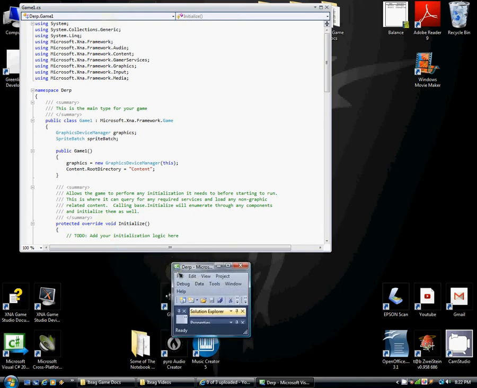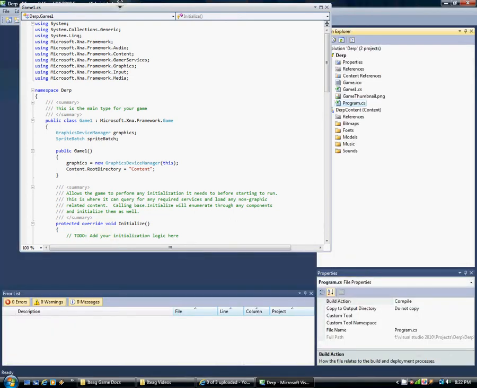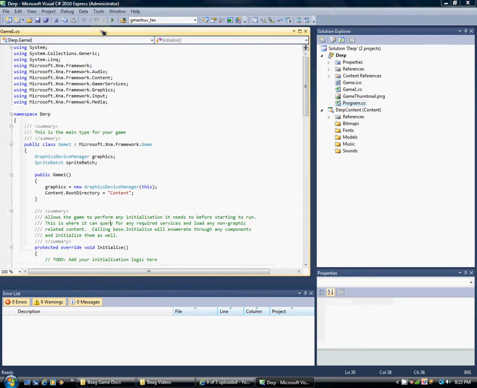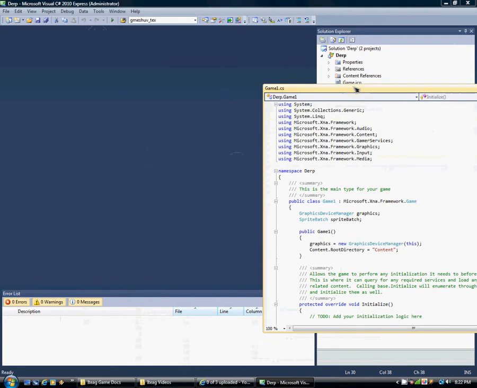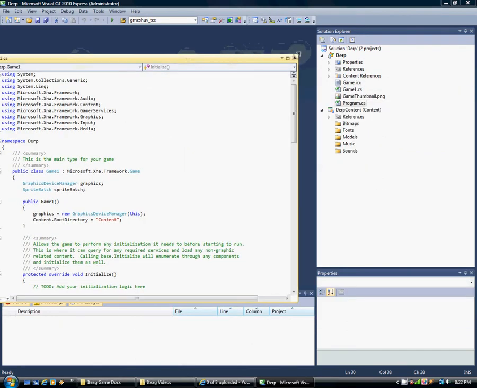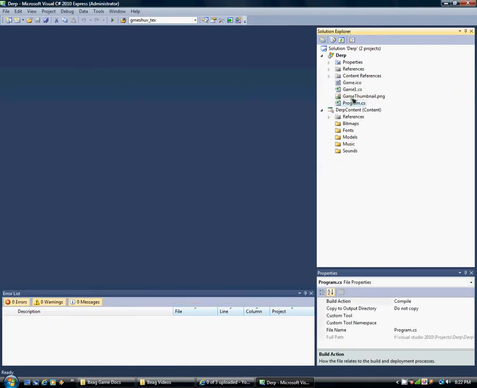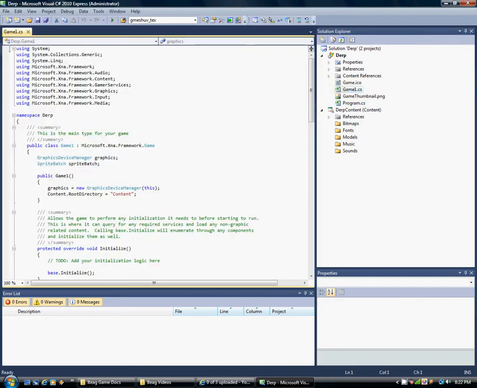That's one of the cool things about this, that you can move that stuff around. And if I want to put it back in, am I out of luck? Well, anyway, I could probably close it and then reopen it. Yep, there it is. So if I need to redock it, there are a lot of cool features where it'll suggest stuff to you and show you what scope you're in.